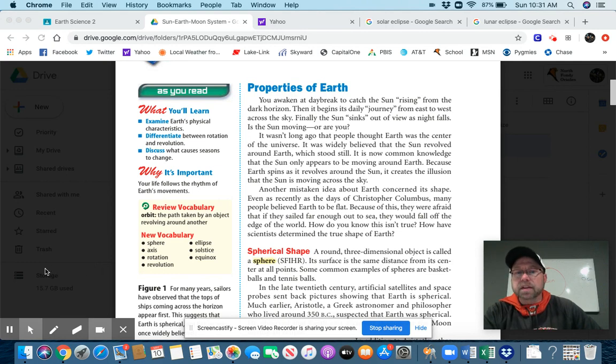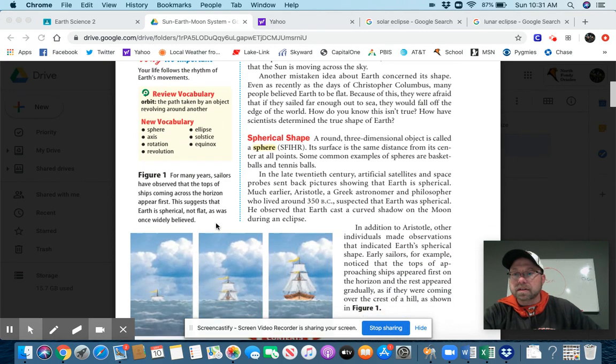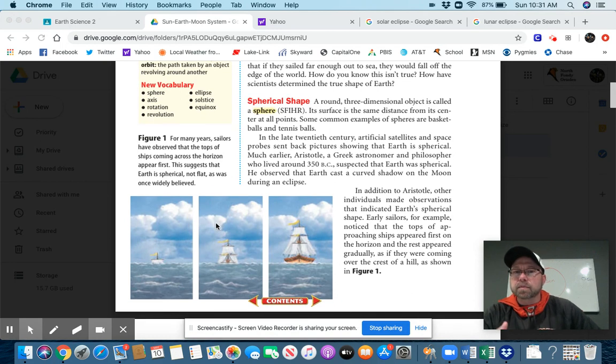All right. The Earth is a sphere, which is a round three-dimensional object. We say it's round or it's a circle. It's not 100% true, but it's really darn close, and I'll show you that in just a second. But I'm going to show you first how we know the Earth is round. Yes, none of us have been up high enough away from the Earth to actually see that the Earth is a sphere, but some astronauts have.